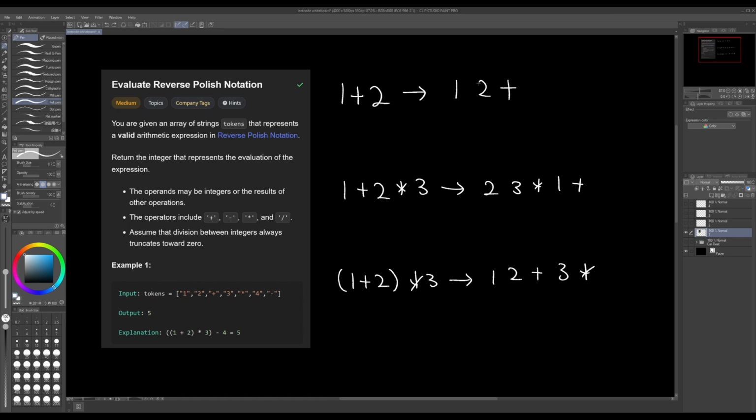So how you'd want to read this is that, okay, we have the first number, we have the second number, and then we don't really know what we're going to do with these two things yet until we encounter this plus, which will fill in the gap in the middle. Be like, oh yeah, they want us to add this. So that's 1 plus 2.